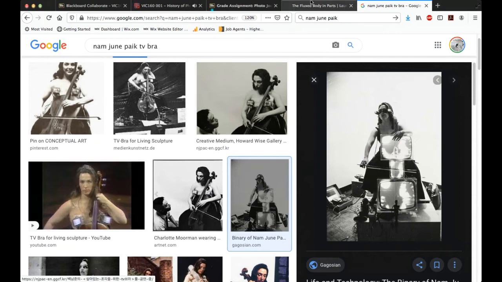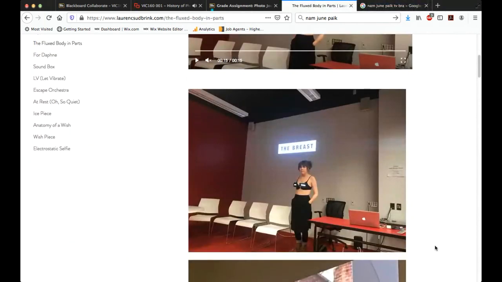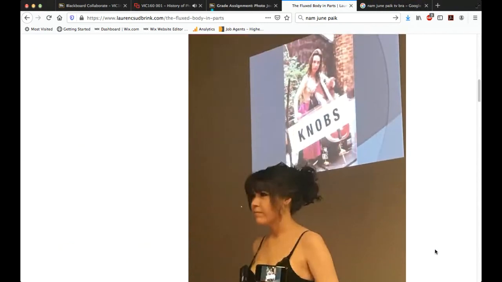Now, when I was assigned my body part for this panel, I was assigned the breast, and so I was like, okay, well, I am going to make an iPhone bra in sort of homage to Nam June Paik's TV bra for Charlotte. And you might be thinking, well, what's the point of all that? Well, the point is that Charlotte Moorman is most known for being the topless cellist. She was arrested for performing topless in a theater, even though it was an experimental music art event.